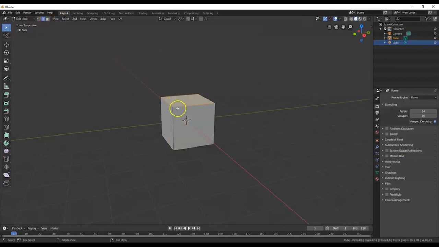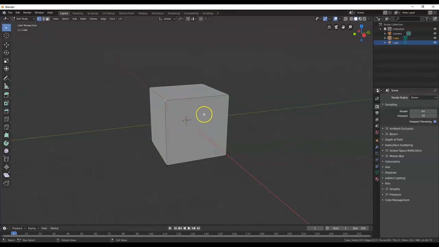Same thing with edge selection. I cannot select an individual vertex, just an edge. So I'm going to go back down to vertex here. All right, select this one vertex here. In order for you to have an edge, at least when it comes to good modeling, you need to have a vertex on each end of the edge. So for an edge to exist, it needs to be supported by two vertices, one on each end. For a face to exist, it's going to need to be supported by vertices and edges. So we have four edges there, and each of those edges is supported by vertices on each end.